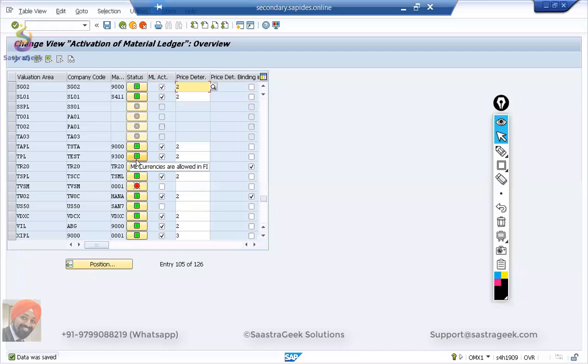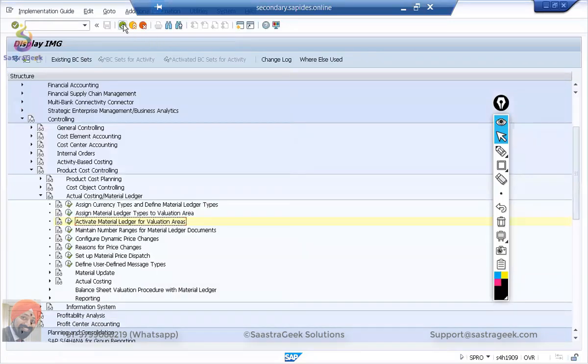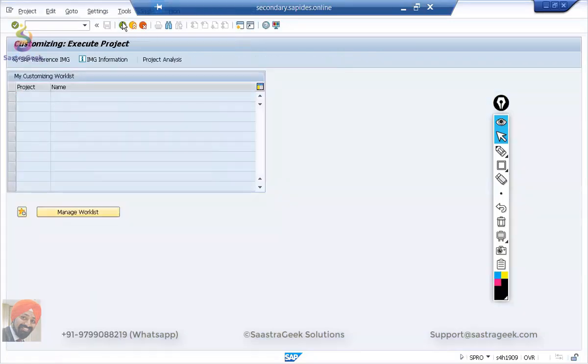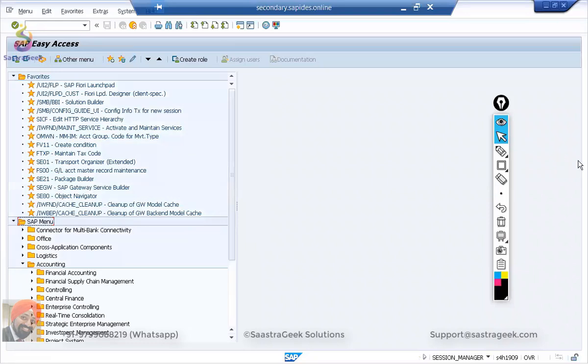Now we need to activate it. CKM start transaction. Either you can go directly to the transaction code, or you can go to the SAP menu path. That would be your accounting. We are doing the accounting settings.